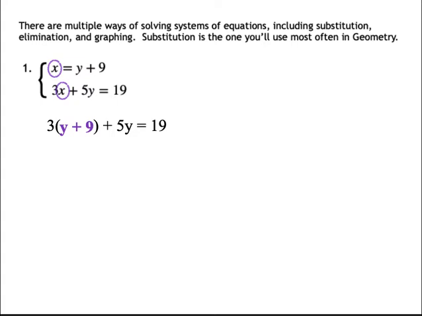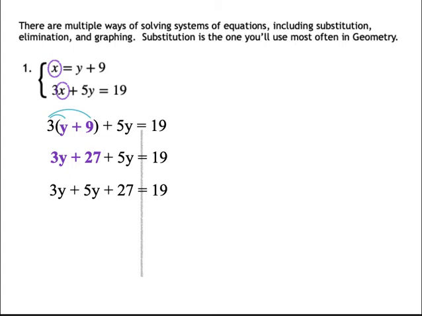Go ahead and solve for y using this equation. Don't forget to start by distributing. So after you distribute, you want to possibly draw a line under the equal sign to remind yourself that if you have like terms on the same side of the equal sign, you should hunt them down and combine them. Here we've got a 3y and a 5y both on the left side of the equal sign. So it's probably helpful to write them next to each other first and then add those like terms.